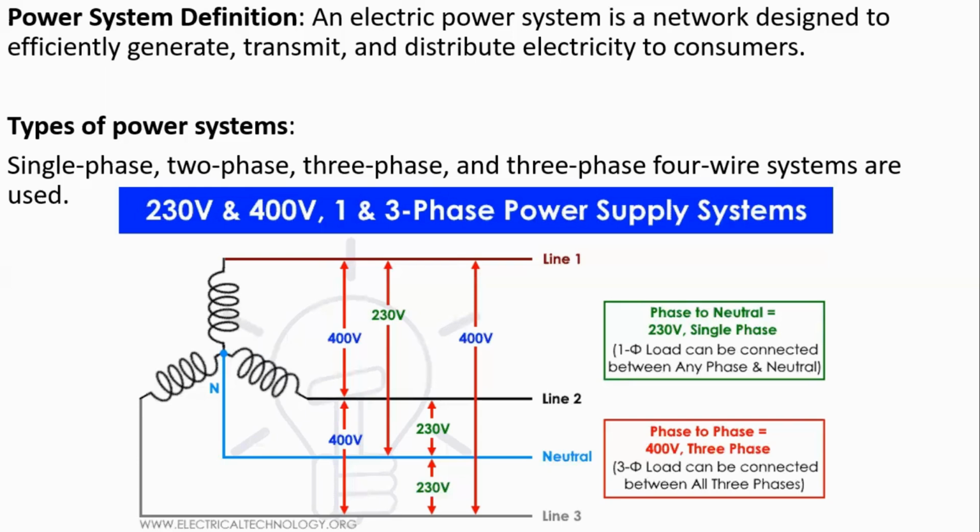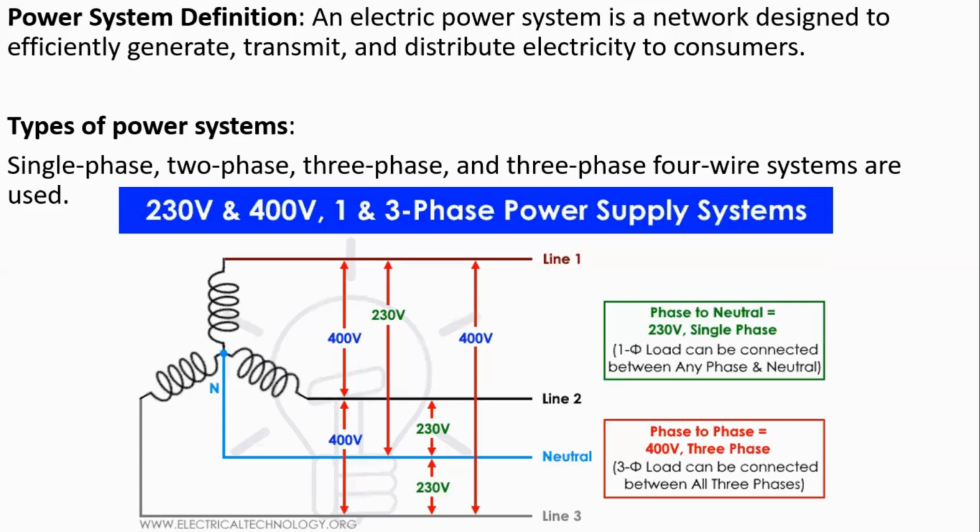So next topic you can see here, the types of power system. That means how many types of electricity connections or power do we have. So it is single phase, two phase, three phase. In three phase, in some cases you have 3 wires, but in India it is 4 wires. One is the neutral wire, which is in the center, as you can see in the diagram. Neutral is common, and from there it is connected to line 1, line 2, and line 3.